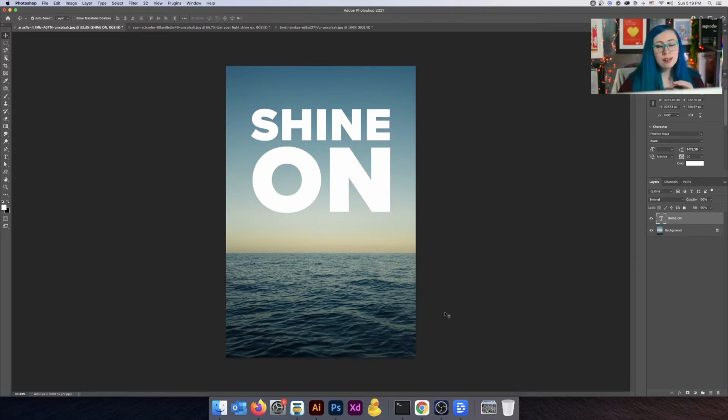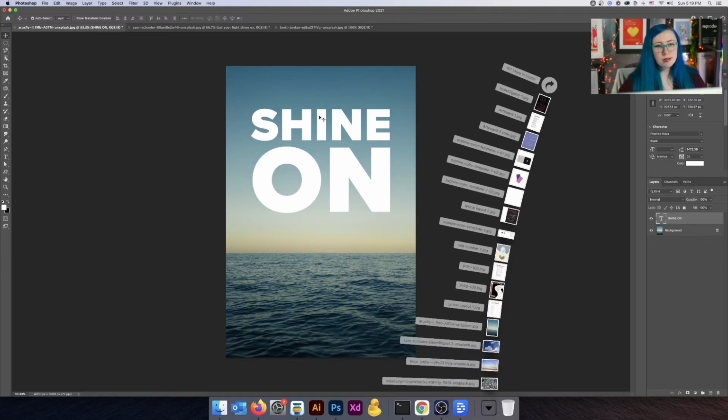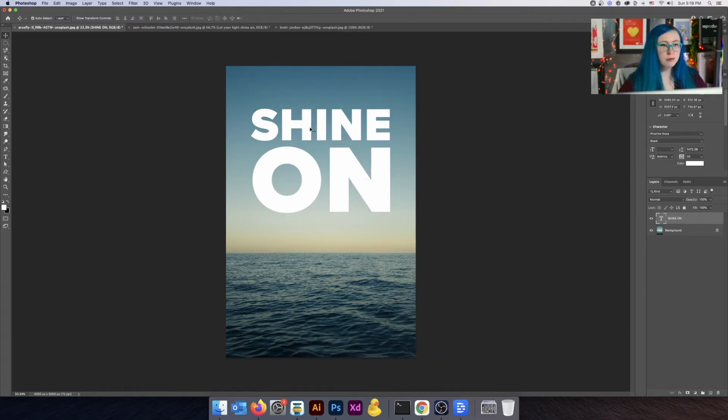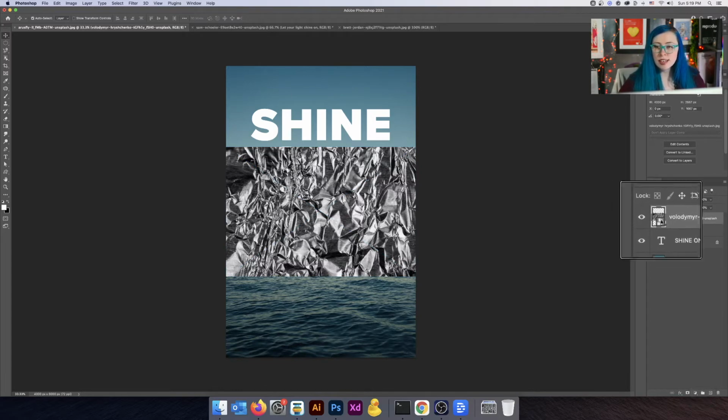So one thing that I've done ahead of this tutorial is I have downloaded a photo that I want to use as the texture inside of Shine On here. So what I'm going to do is drag and drop this photo right into Photoshop here. And you can see that it's placed. And if we look to the right here in layers, it's got this kind of interesting little shape to it. This is called a smart object. And you can see even if you hover over it, it says smart object.